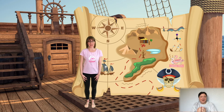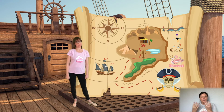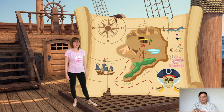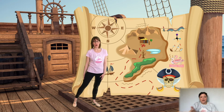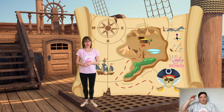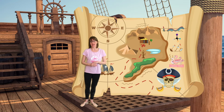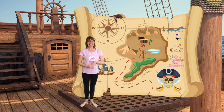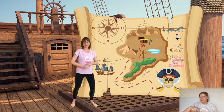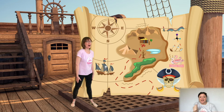That's very exciting. Now, on our map are lots of different places that we need to go. And the treasure is kept in a cave which belongs to somebody called Conrad. Now, do you remember I said Le Corsaire earlier? That's the name of the ballet that we're inspired by for this class. Conrad is the lead character in Le Corsaire. He's the main pirate. So we're going to travel to Conrad's cave and see if we can find his treasure. Are you ready?